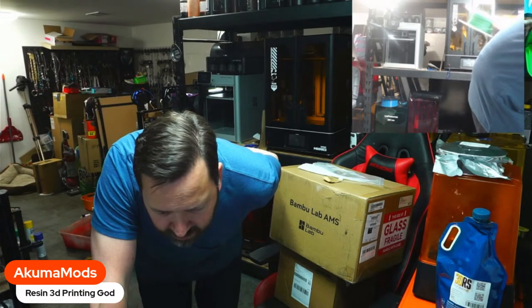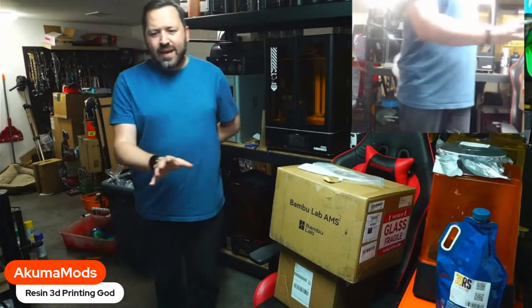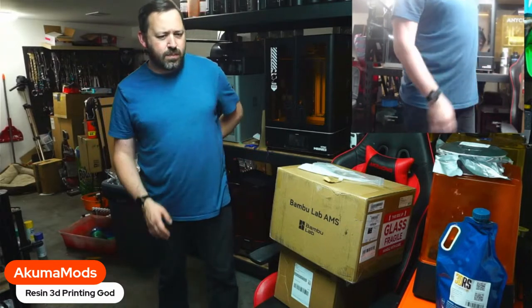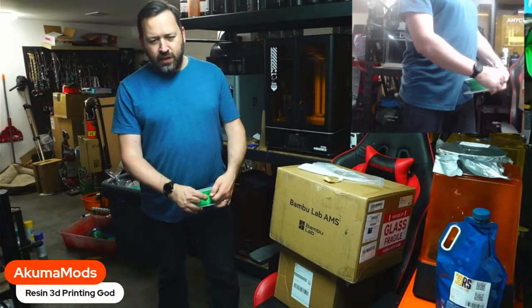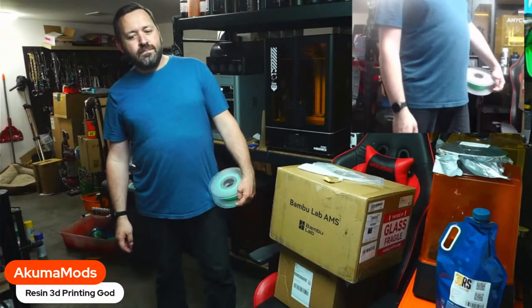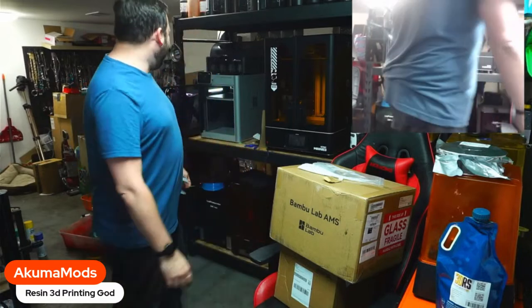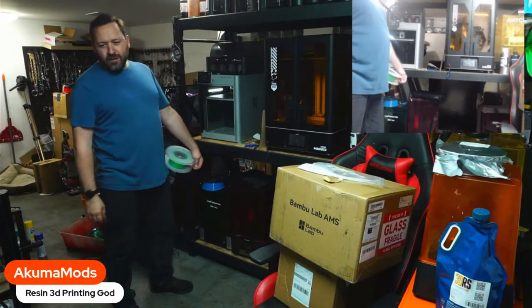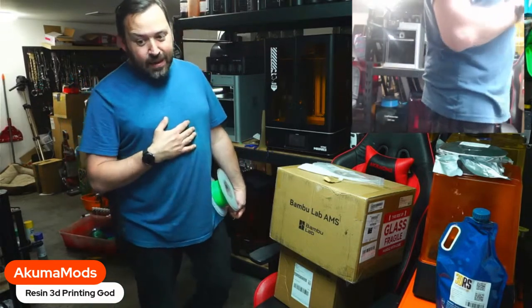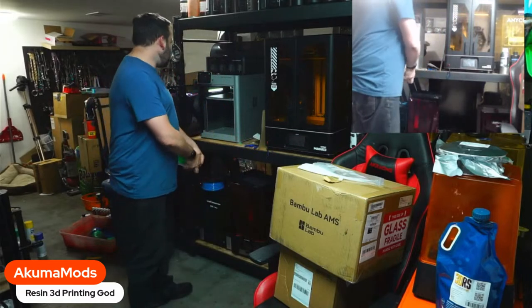Two plates, both were my fault. I should have gotten a P1P instead of the X1. You know what? I don't really know about that. I'm not saying that the P1P is bad, but I've heard a lot more negative than positive with the P1P. I'm sure Cold Star Forge will jump in here and be like, I haven't had anything wrong with my 1,000 printers that I have of P1Ps. Yes, we all know this. But we're talking about people that actually use the machine, not just print dragons. Yeah, I've heard a little bit more negative, but I'm not saying that the Creality K1 hasn't had a lot of negative reviews since it's been released. And I've seen the K1 and the K1 Max personally. And the K1 has a lot more issues than the K1 Max does. So, yeah, that wasn't too good to see.